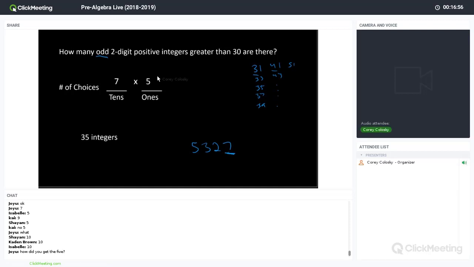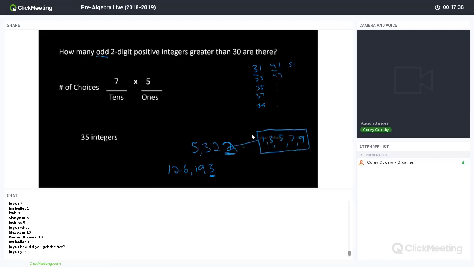Okay. The ones place. Do you understand the fact that if you have a number like 5,327 or 126,193, to make the entire number odd, the last digit must be odd? Does that make sense? So the last digit would have to be a 3, 7, could be 1, 5, 9. The only odd digits the ones place could be are 1, 3, 5, 7, or 9. That's the only thing that could go here. If it was something different, like a 2, that's not odd anymore, it'll make it even. So it's got to be one of these 5 options for that last digit.